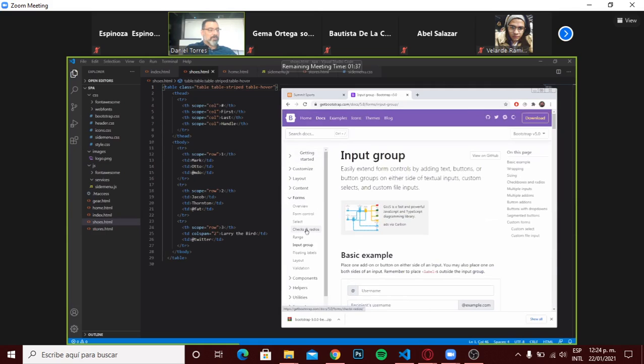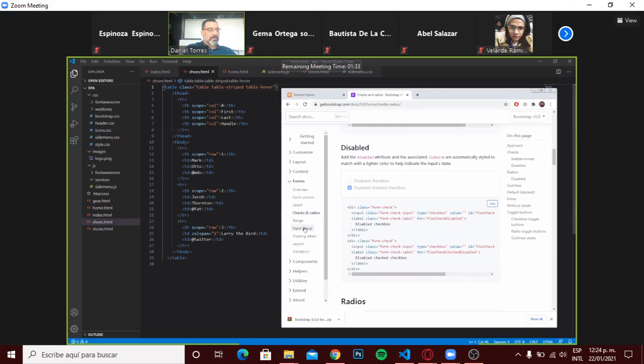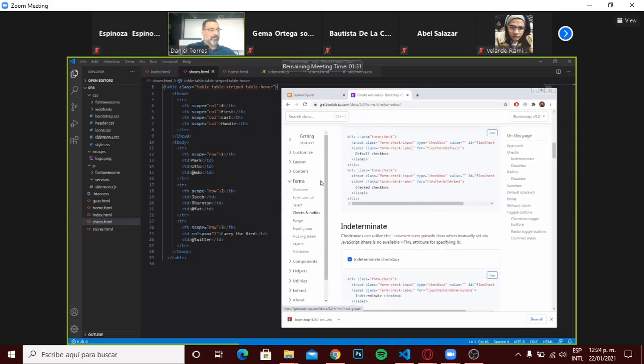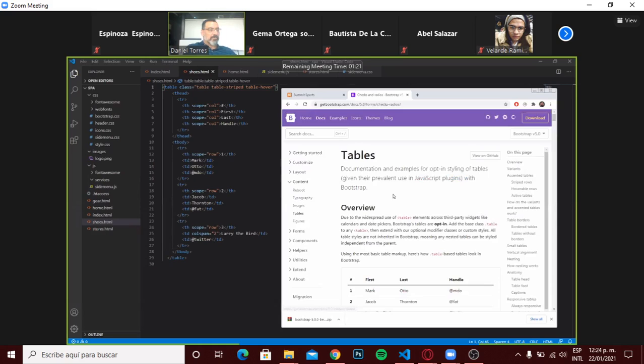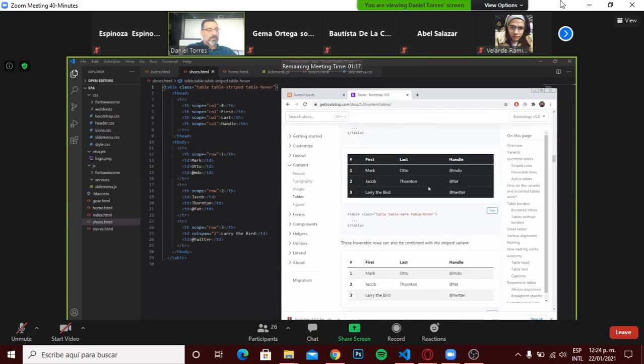Inputs, checkboxes, whatever you need to use here. Right now we're using a table. So we're going through all the different ways that you can style a table.